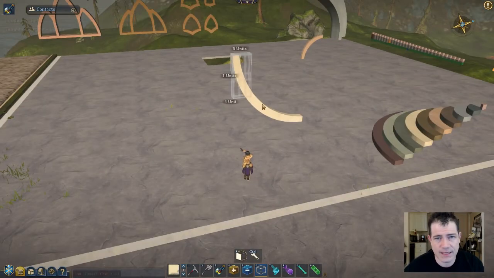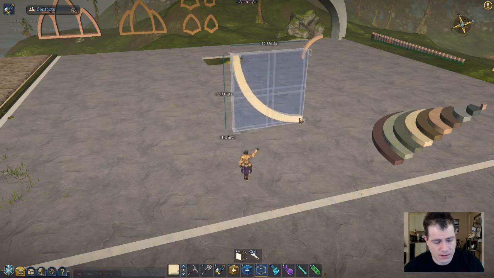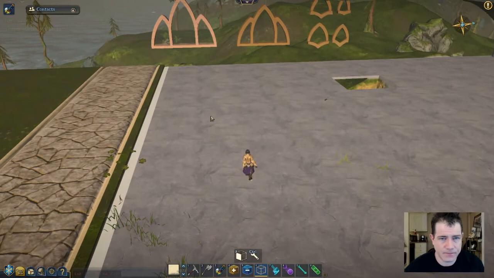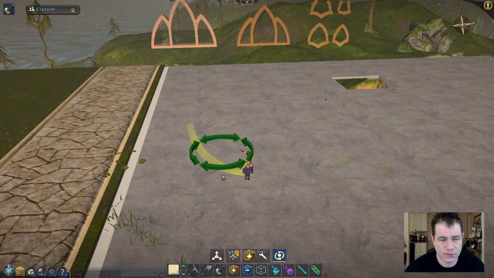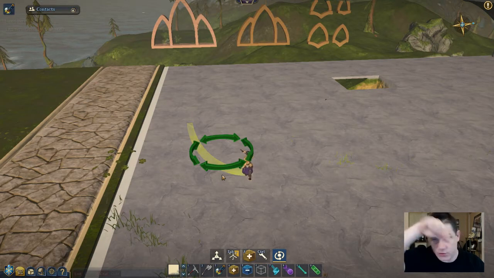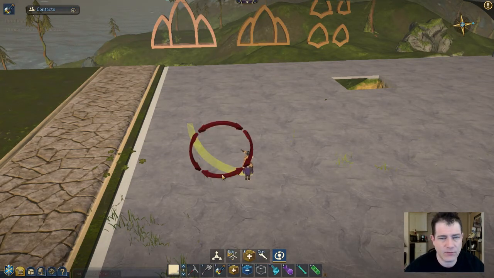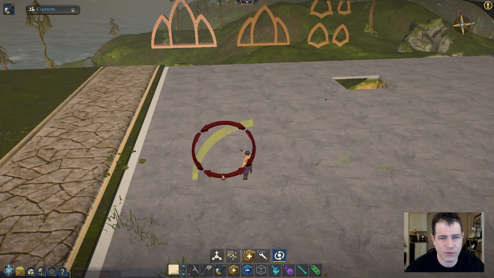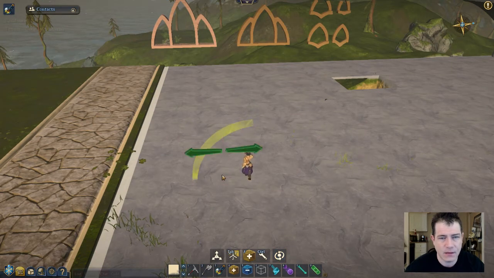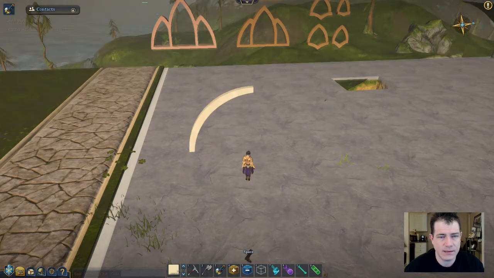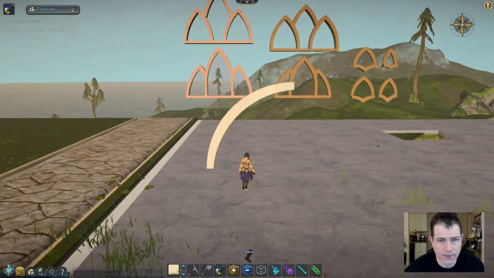I'm now going to take this and I'm going to copy it. I'm going to paste it down. I'm going to hit my tilde key to go into the rotational little circle thing there. I'm going to hit tab next so I can go through and be able to rotate it on that particular axis. I'm now going to bring this up in the air so we can see it, and this is what we're going to be working with.